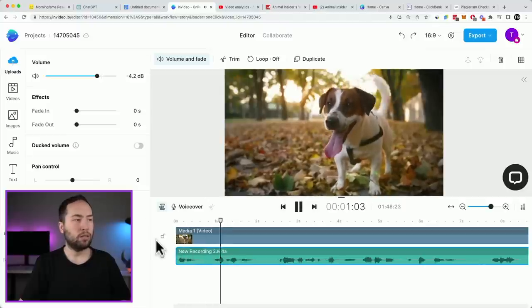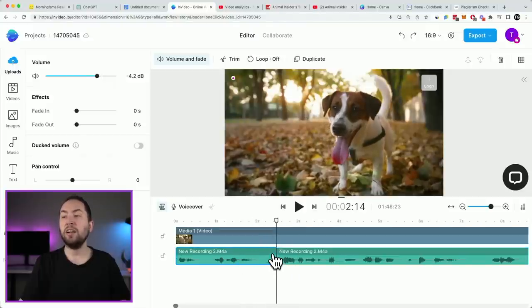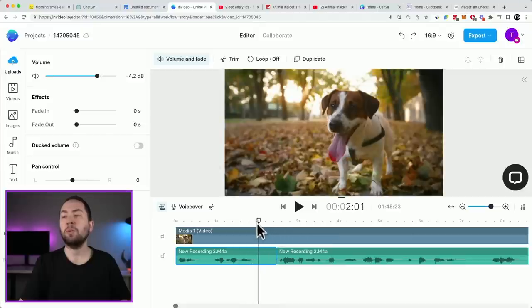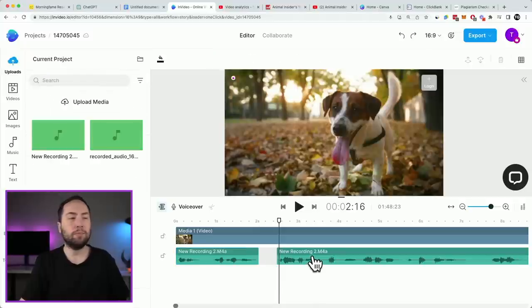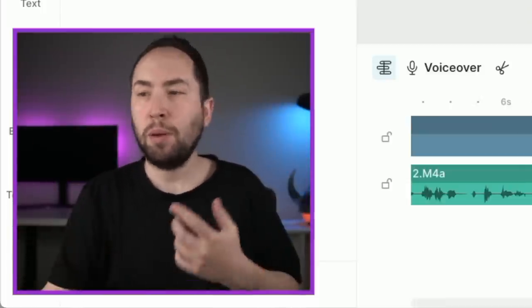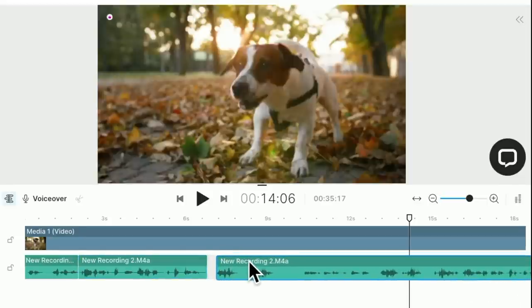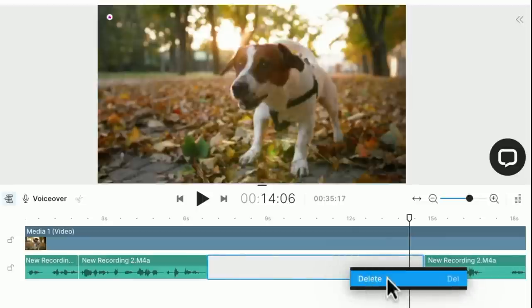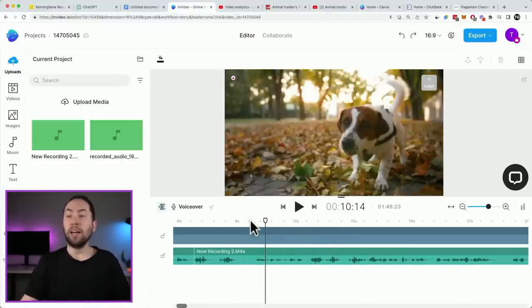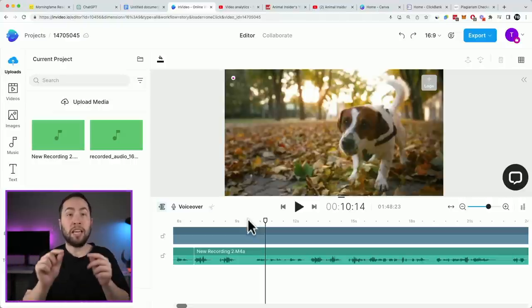So you see right there more dead space — hit C there and then drag it. Once you hit C, you can drag and it will automatically stop at your cursor. That's a little trick, or you can hit C on both spots and then delete it. It's pretty self-explanatory — you cut out the spaces and mistakes by pressing the letter C. Also a quick tip: if you cut out a big mistake, instead of sliding the whole clip backwards, you can just right-click that gray spot and hit delete, or just click backspace. Delete the rest of your mistakes and blank spaces, and I'll do the same and be right back.